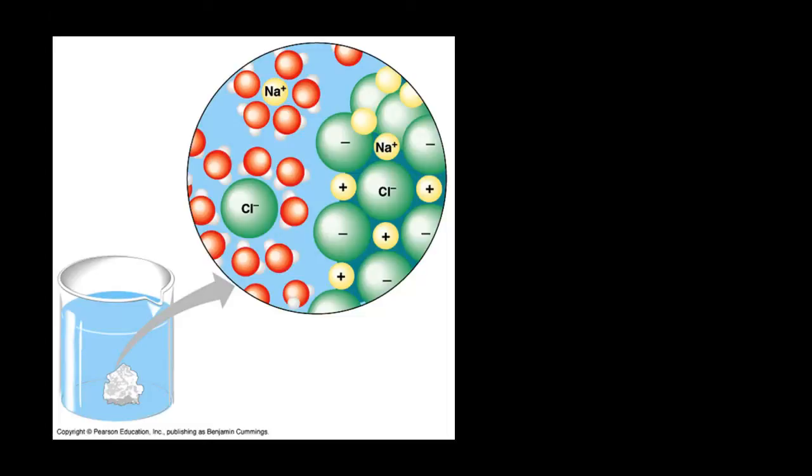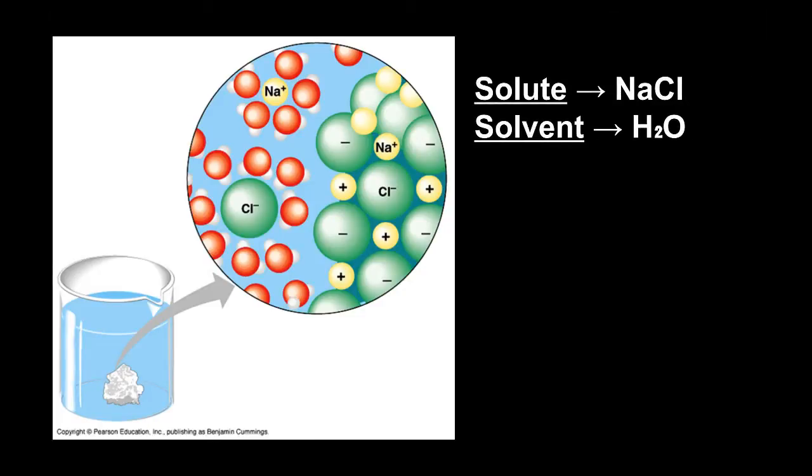We see that when we diffuse things like salt. When we see salt, which is NaCl, it's very important to understand the difference between the solute and the solvent. Water is the universal solvent on earth, which makes anything that dissolves in it the solute. So if you put some salt in water, stir it up, let the water dissolve it, the salt is the solute making water the solvent.